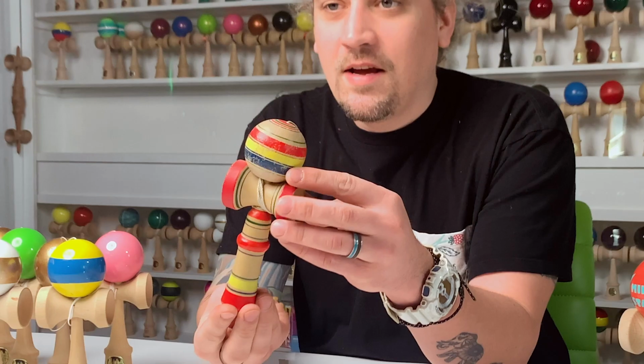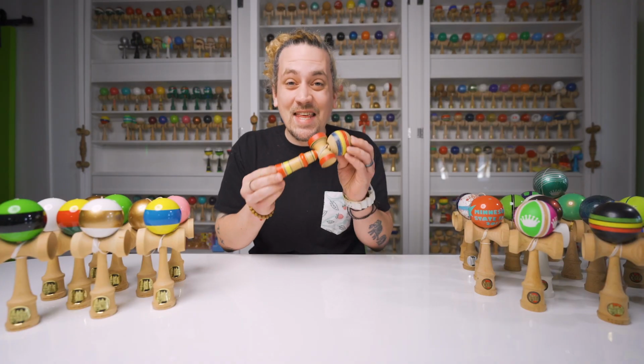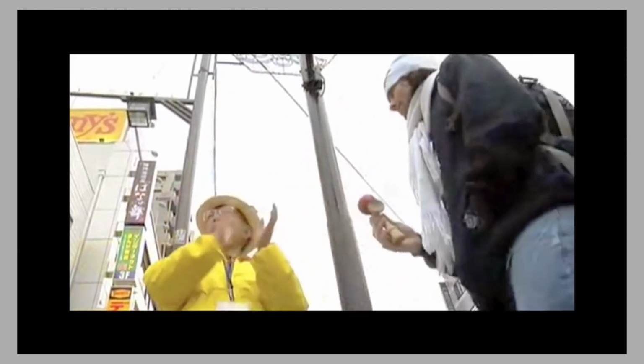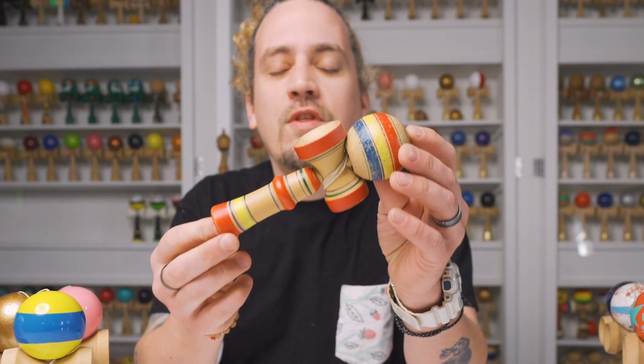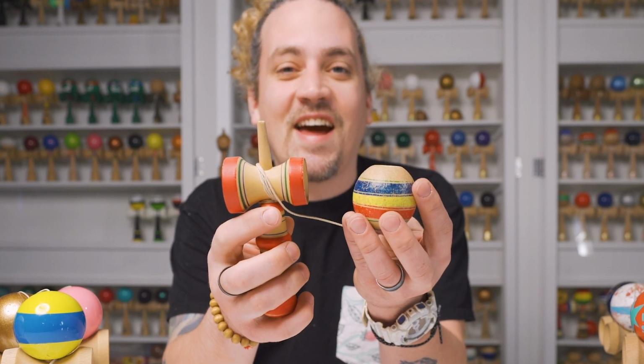And that is this. My cousin Shane is a skier, and he had this in his basement. We were watching a video, and all the skiers went to Japan, and when they were there, they found kendama. And they put it in their video, and I was like, I have to play that. I've yo-yoed, I've juggled, I've done all this stuff. Kendama looks sick. And so he's like, oh, I think I got one in my basement. He pulled this out. And so this is what I knew kendama as from the first day that I ever saw it.